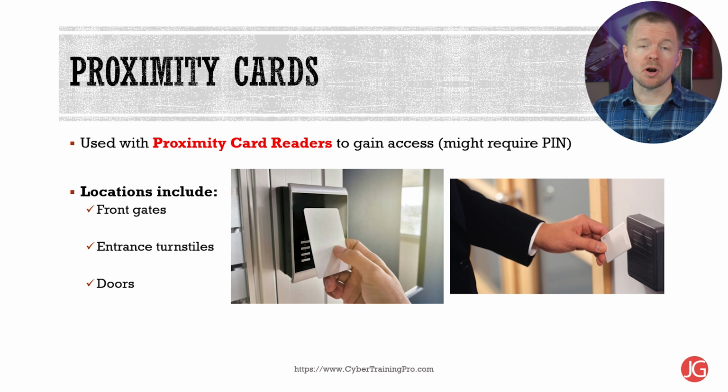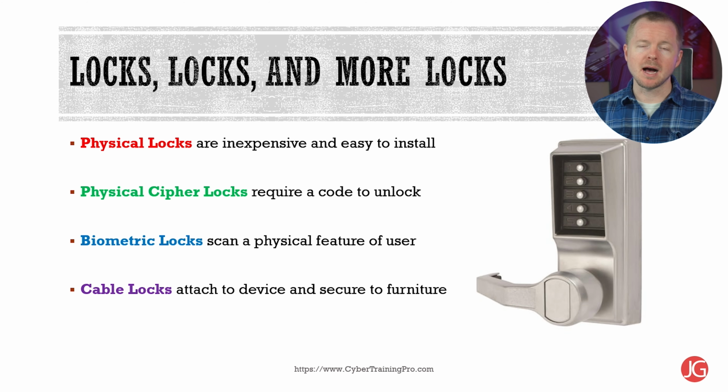Proximity cards are given a charge from the reader to authenticate the user. It's also not uncommon to require a PIN number. That way the user's authenticated with multi-factor authentication, and then we're much more confident about who entered the area. Locks have been around for a long time, and we still use them today. Whether they're standard physical locks, electronic locks, biometric locks, or cable locks, we've got locks. Let's talk about the types of locks a little bit more.